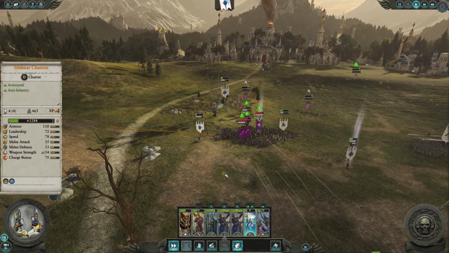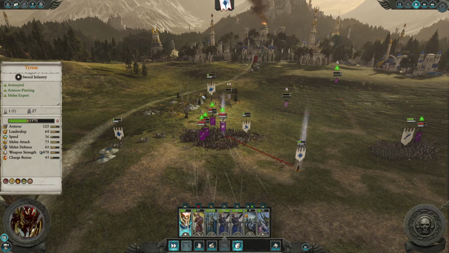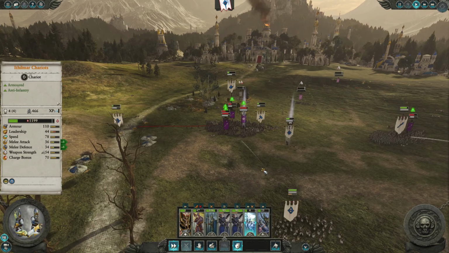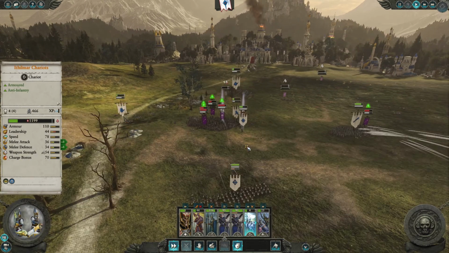Okay, Tyrion can go ahead in. They're shattered, that's good. Let's go ahead and chase them off. And we'll do some more rear charging here.